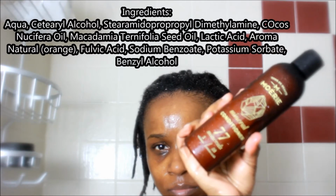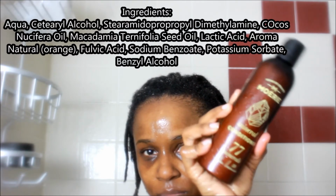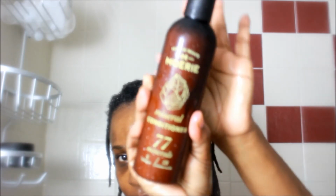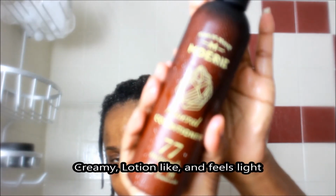Okay, now we're at the conditioner portion, and I do leave this on for 5 minutes. And those are the ingredients at the top, as you guys can see. So please take the time to pause and look at the ingredients when you see them pop up.